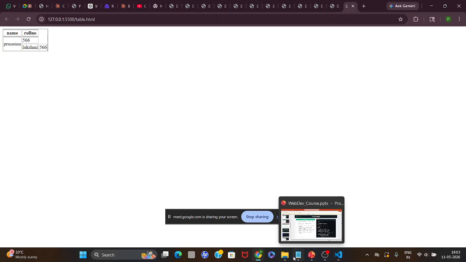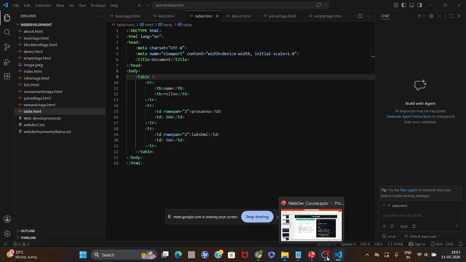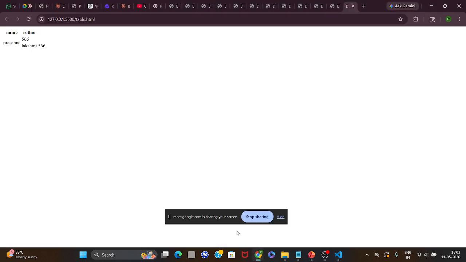So first let us remove those borders so that it will be better, I think. Yeah, Control S. See, this Prasanna data is consuming two rows.